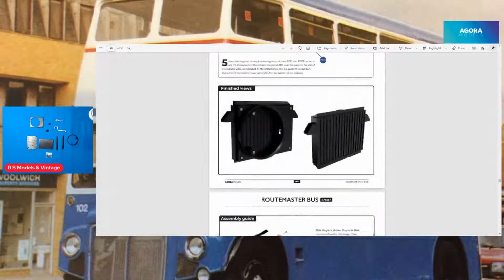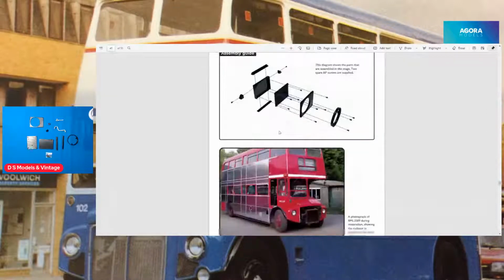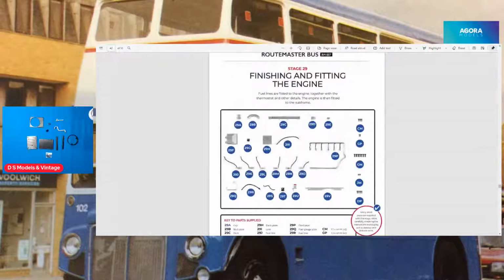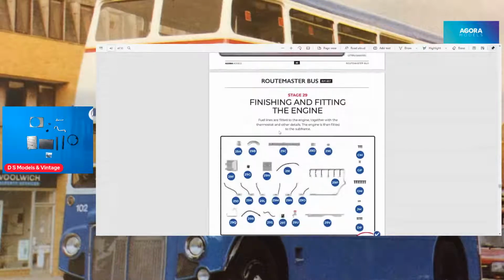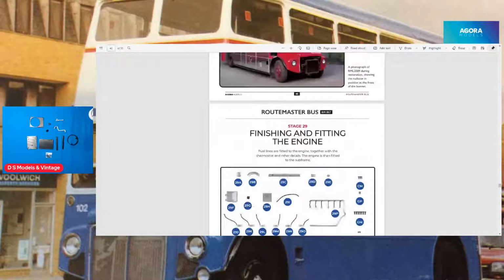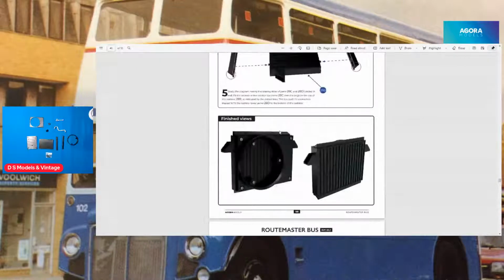Okay, and there's the assembly guide. Oh, we've got a nice picture of a colour bus as well. And that will lead us on to stage 29, which I am not doing tonight, and I'm not doing live on stream. I'm going to be doing that at my leisure, unfortunately. But I will show you progress later on.